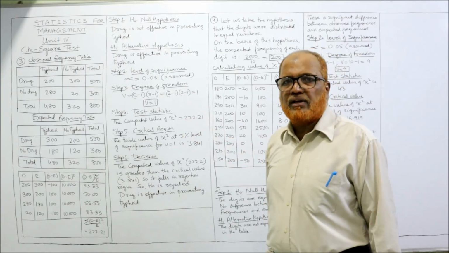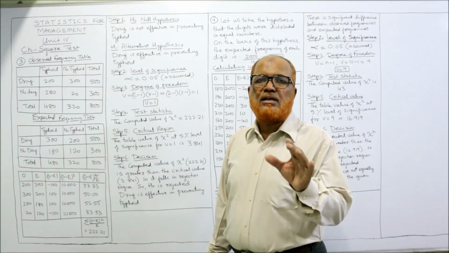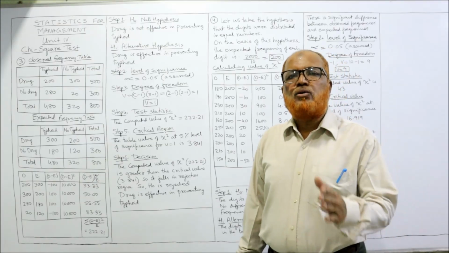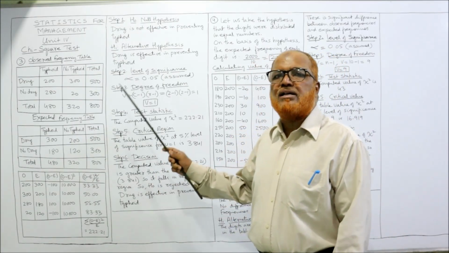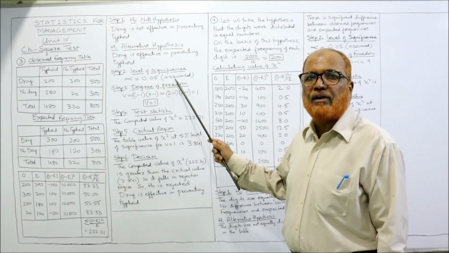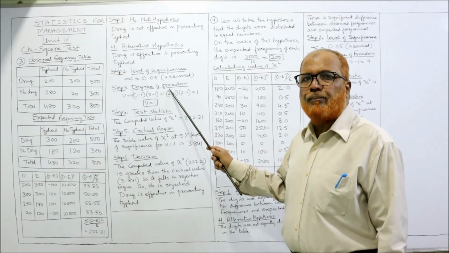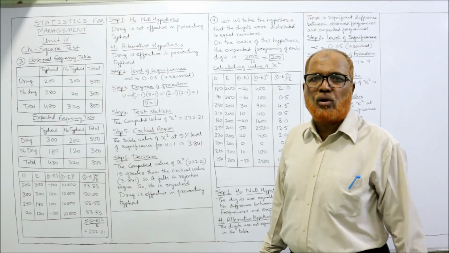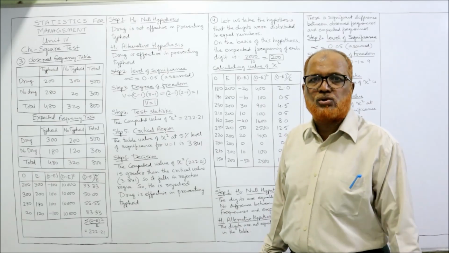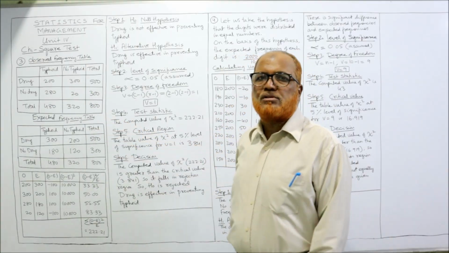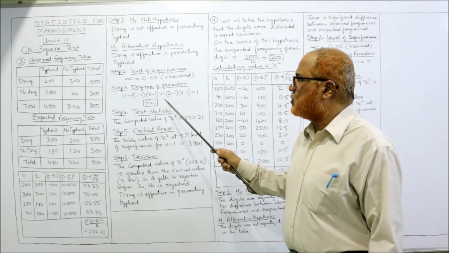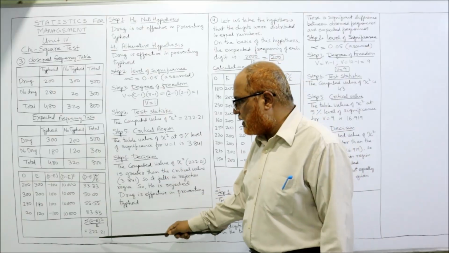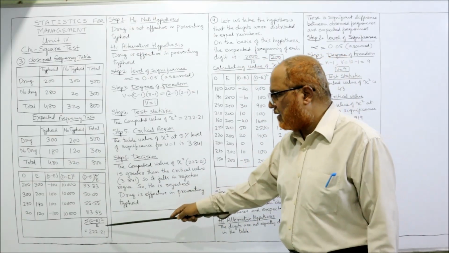Now next is level of significance. Level of significance means at what percentage level of risk you are giving your opinion, your decision. So normally it will be 1%, 2%. If nothing is specified, we assume 5%, 0.05. Then degree of freedom, V is equal to C minus 1 into R minus 1. C stands for column, R stands for rows. So here 2 rows and 2 columns. So in place of C, 2, in place of R, 2. V is equal to 1. Test statistic: the computed value of chi-square is 222.21. Already we have calculated here.